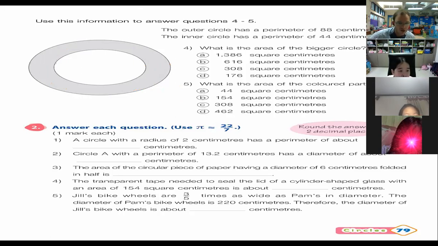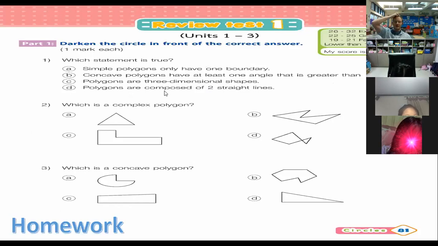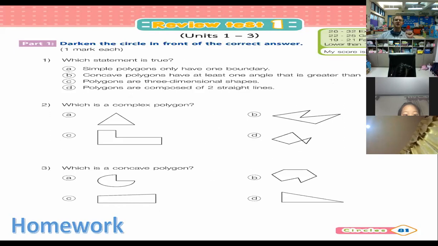Okay. Then to close off the lesson, for review test 1 on page 81, this test is very, very important. We need you guys to send the work back. There is a lot of you that do not do anything. So please send the work back that we give you to do for homework. We need that. If you don't send us any work back, then next year you will be back in Grade 6, sitting in this school. While all your friends go to the next level, you will stay here because you don't do any work. How can you pass if you don't do the work? So please do the work and send it to us.